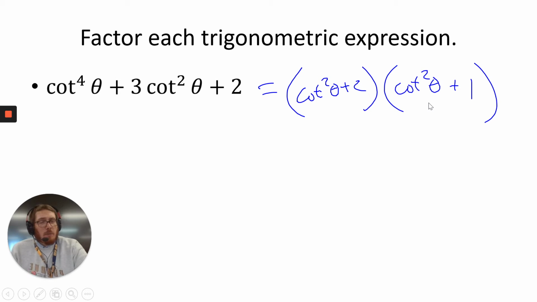And the issue is if they were both subtraction in this answer, let's take this last part. Cotangent squared, if it was minus 1, could be difference of squares again. So if there's a subtraction in the middle term, there's probably more things that you can do with it. Since it's addition of the middle term, there's not a whole lot that you can do. Obviously, the point of factoring at this point is maybe you can change this to something else or whatever you're looking at might make it easier to find.